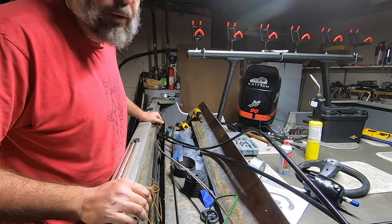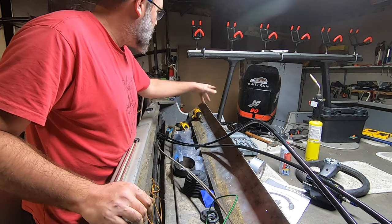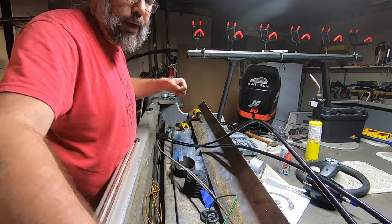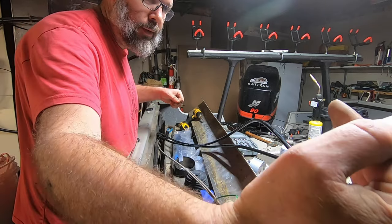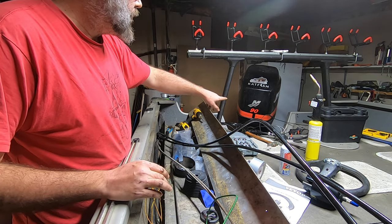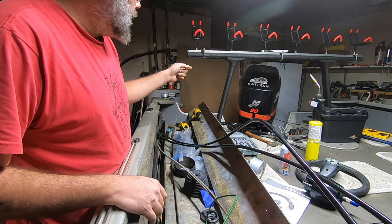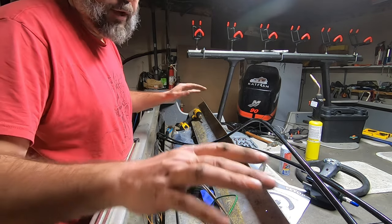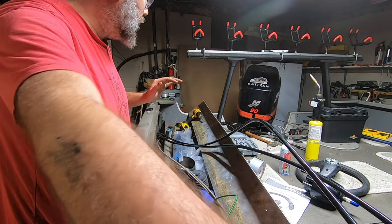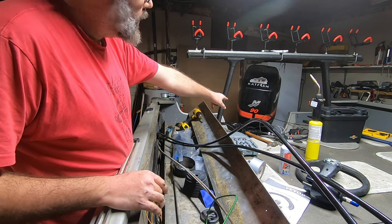That went fairly smooth. So now I got the hydraulic lines back to the motor. Once we get it fed back up and through the steering helm, we'll probably end up cutting quite a bit off on that end. Obviously you don't want to cut off on that end. But the first thing we want to do is get this end connected before we do any cutting or anything. But first, I'm going to go back and put the steering control arm on the motor.